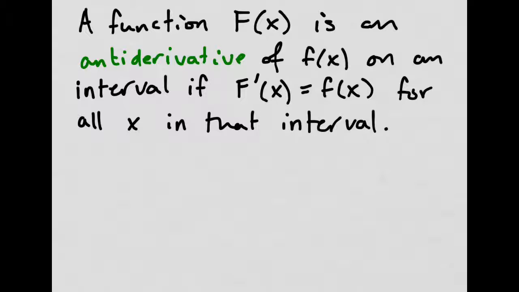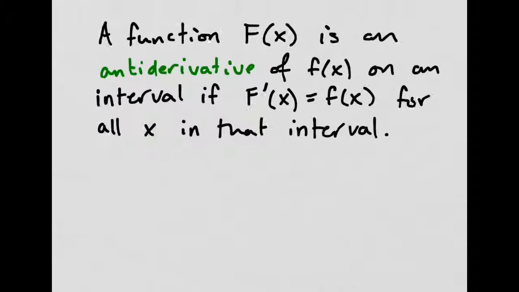So if you have an antiderivative and you differentiate it, you get back to your original function. The way we were thinking of it before was it's the original function before you take a derivative. It's just the step before it. So if we're thinking about velocity, acceleration, and position, if you have the velocity function, the antiderivative is the position function. It's just the function before it. Hopefully that's easy to understand.